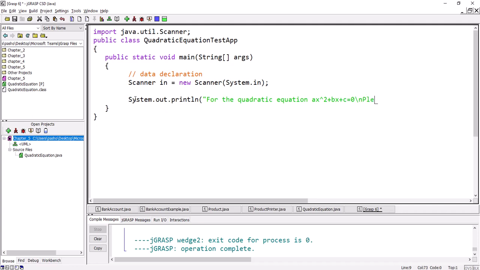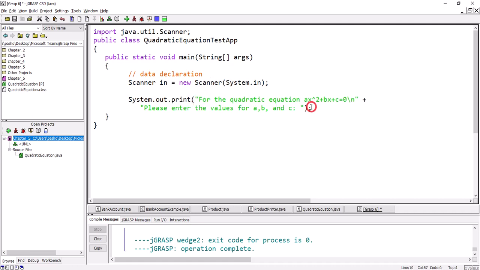Please enter the values for A, B, and C. And we will read them on the same line, so I'm going to use a print instead of println.